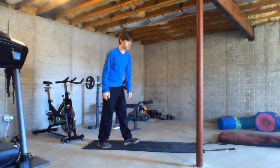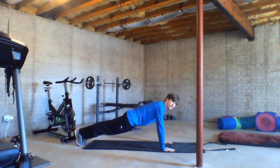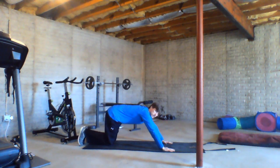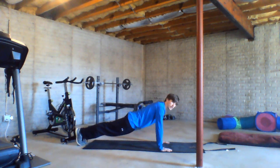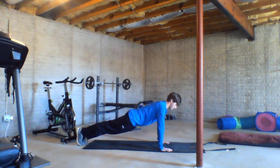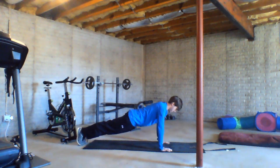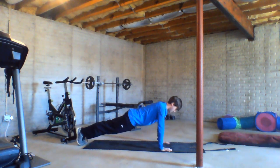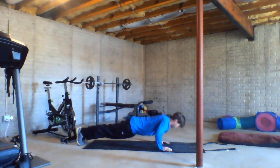All right, starting with the push-ups first. Push-up position. Make sure your back's nice and straight. If you need to modify, you can drop down to your knees, but still keep that back nice and straight. Shouldn't see anybody's butts up in the air. Nice, flat back. 10 push-ups. Ready? Go. 1, 2, 3, 4, 5, 6, 7, 8, 9, 10.